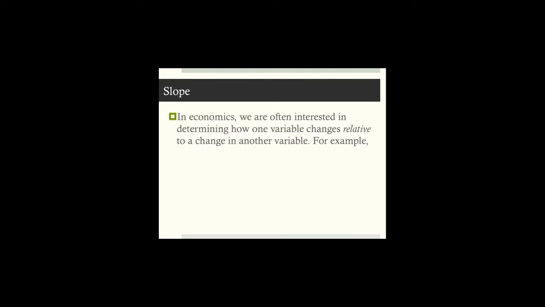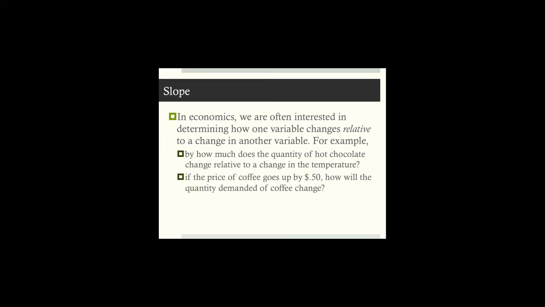Slope of a line. In economics, we are often interested in determining how one variable changes relative to a change in another variable. For example, by how much does the quantity of hot chocolate change relative to a change in the temperature? If the price of coffee goes up by 50 cents, how will the quantity demanded of coffee change? If one new worker joins my company, by how much will he or she add to production?